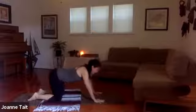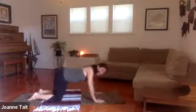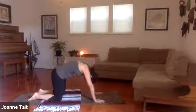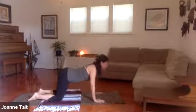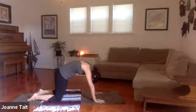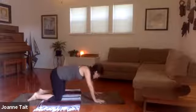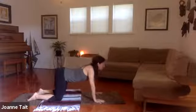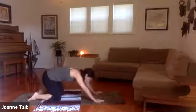And then again, you're going to let the breath guide you. You might even close the eyes as you inhale and exhale through your poses. So when you inhale, I want you to think about lengthening the spine. And as you exhale, rounding up. So we're creating lots of space, releasing tension. Warming up the spine in between our vertebra. Good. Take one more round. And then we'll meet in our tabletop pose. Back to a neutral position.